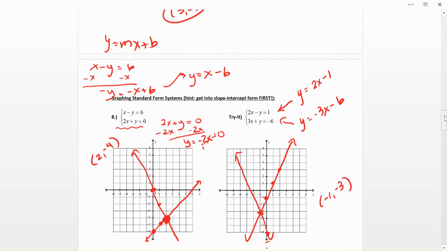All right, with that in mind, I'm going to go ahead and pause this video so it doesn't become too long. In the next video, what we're going to do is look at solving systems of equations when they're not both lines. So when we have other equations and functions involved as well.